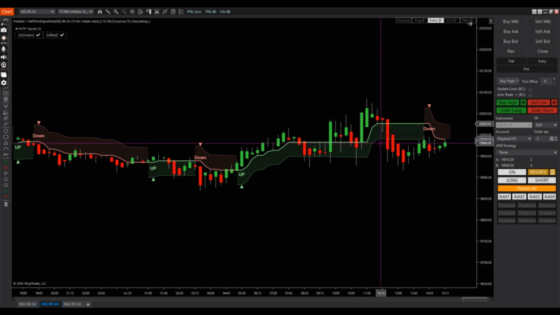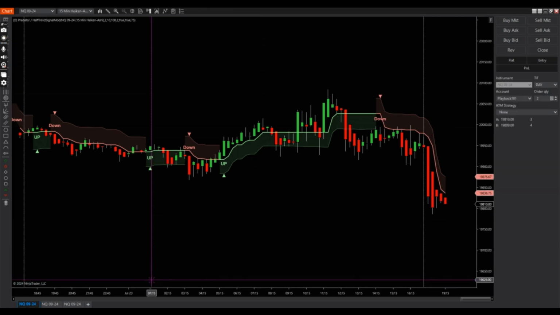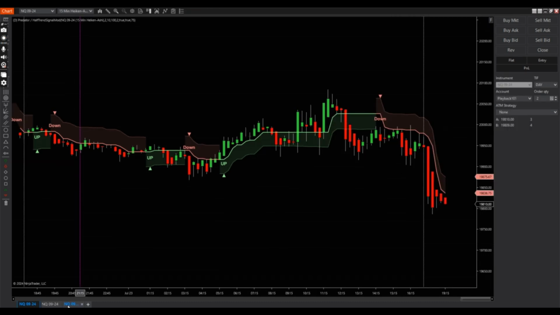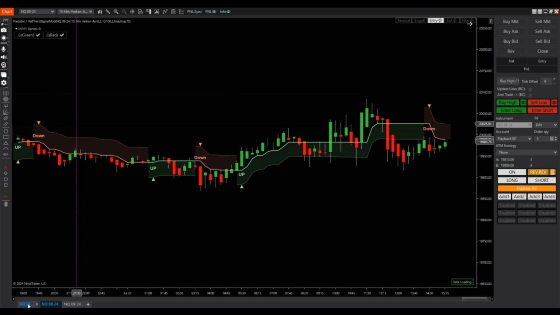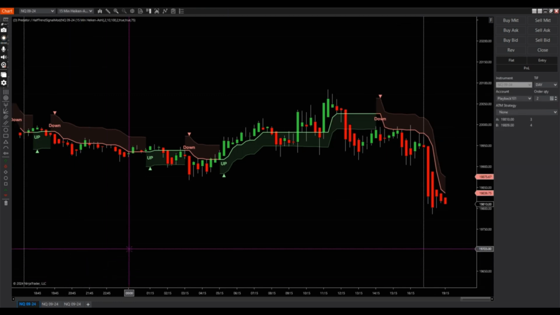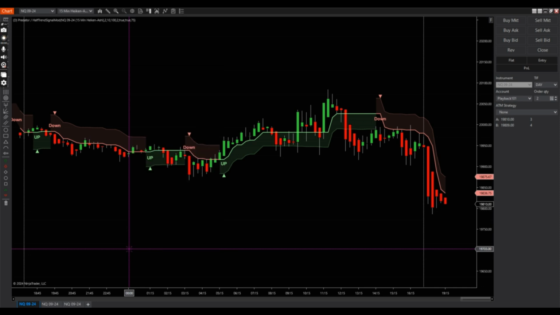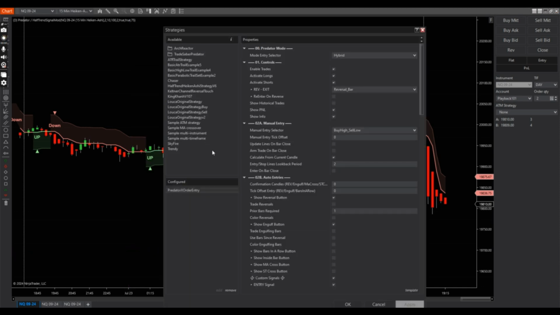Okay, here it is. So I have, see the first one I have, where is it? Did I enable it? Oops, I guess I didn't enable it. Hope I did. Okay, maybe I didn't enable it. Let me go to strategies. Make sure it's enabled.